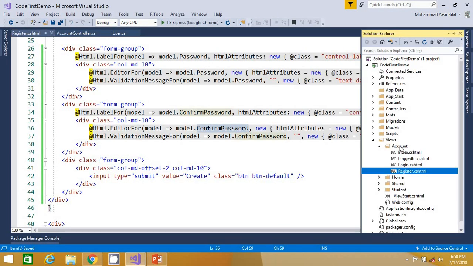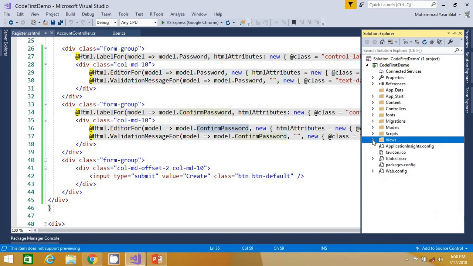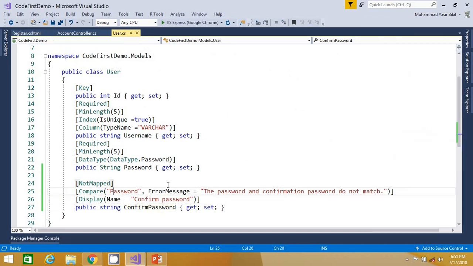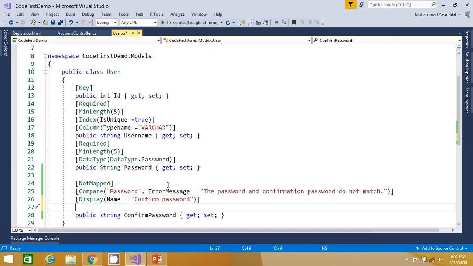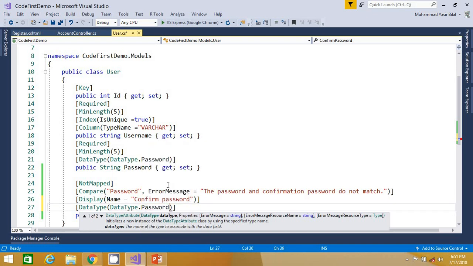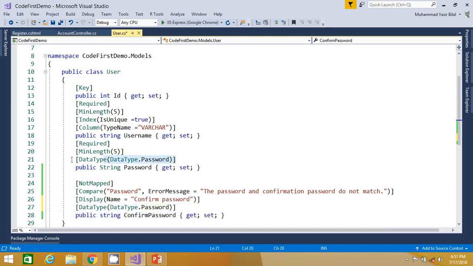One solution is to go back to the user class and decorate that confirm password with data type password. Let me do that. Data type, and I say data type dot password, like we did here.